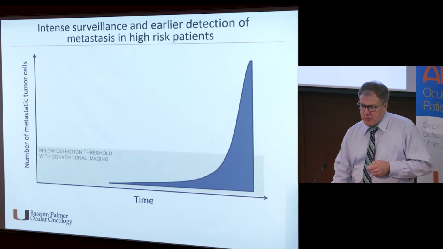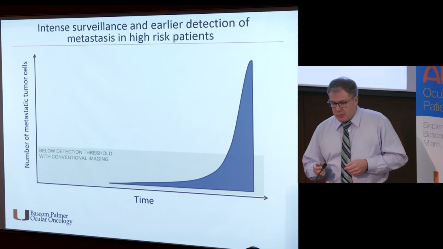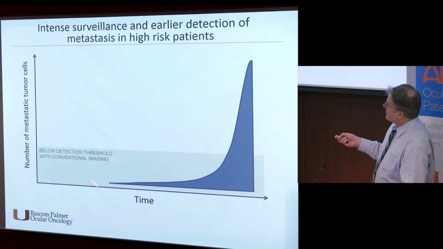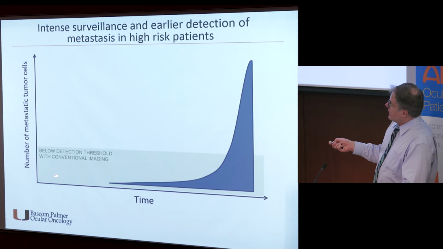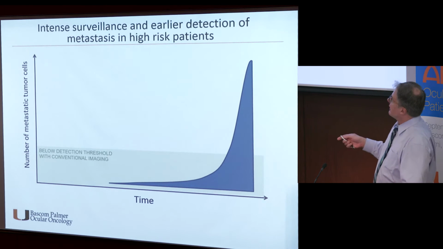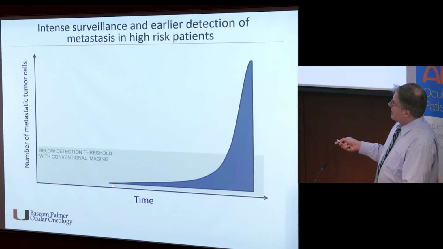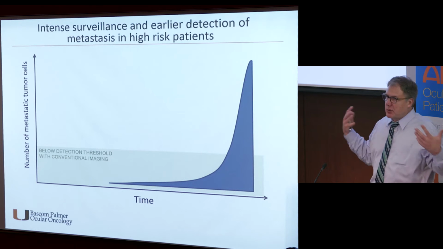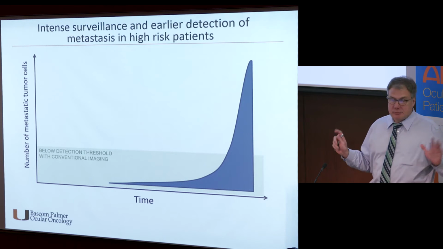So how do we improve survival then? And I want us to think a bit about how this works. There's some point in time when a person develops an ocular melanoma and they don't have any metastatic disease, okay? That's pretty obvious. And then there's some point in time when metastasis happens and there's very few cells in the body, maybe just a few scattered cells, wherever they might be. We can't find them, okay?